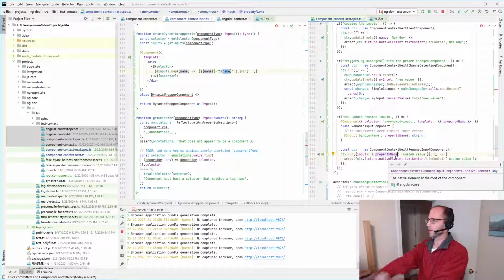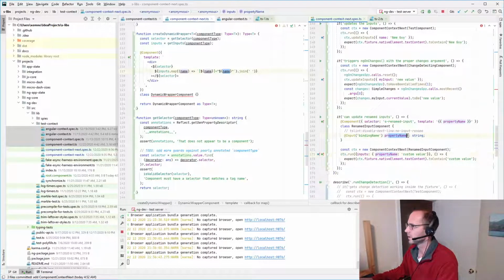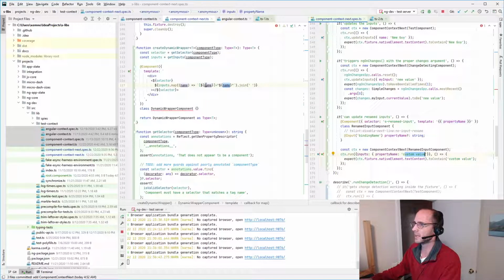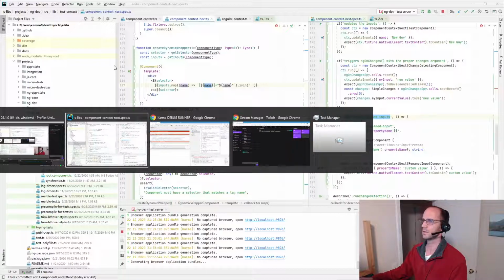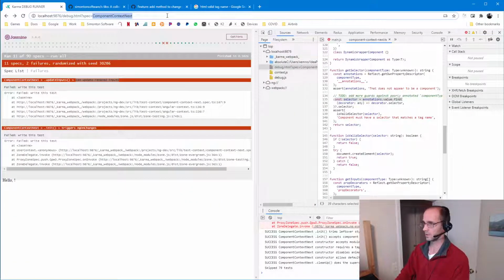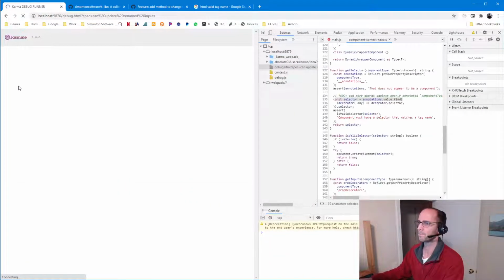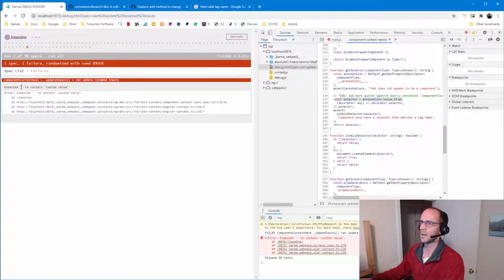So when we stick in the property name of custom value, we're going to need to have this thing actually bind to binding name on this side. So this should fail right now. Let's run just this test. Yeah, and it's blank right now. It didn't get the custom value routed in there properly.